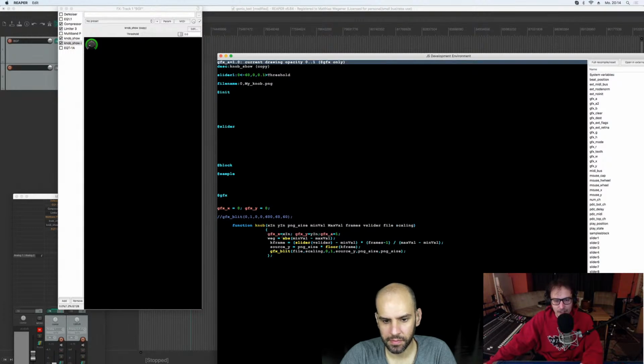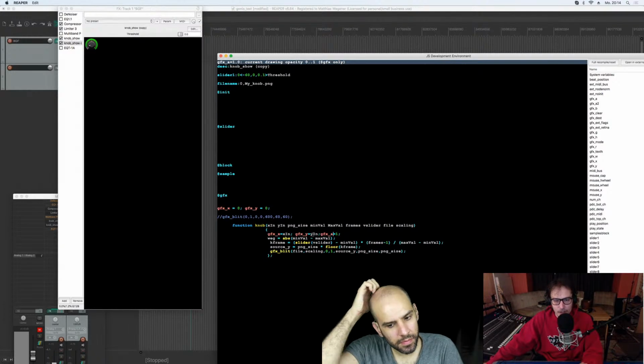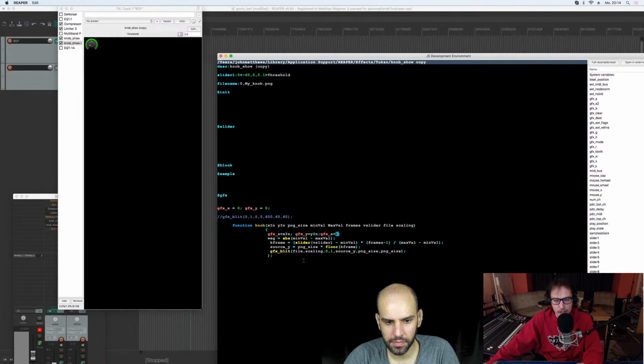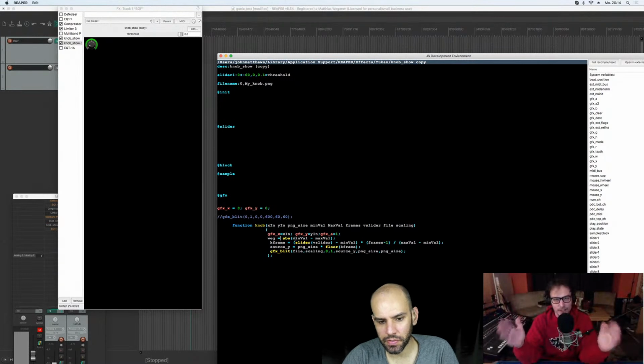And then, of course, we would take the position for the knob, which is this line. So we start at the X position and the Y position, and we say, yeah, draw it at full, what is it, saturation? Opacity, alpha. Opacity, yeah. So that's this line. The next line is, oh, that's a German word, it means way. The way for the slider is the range of the slider, the minimum, the range. And for this knob it would be 60. We're starting at -60 and going up to 0.